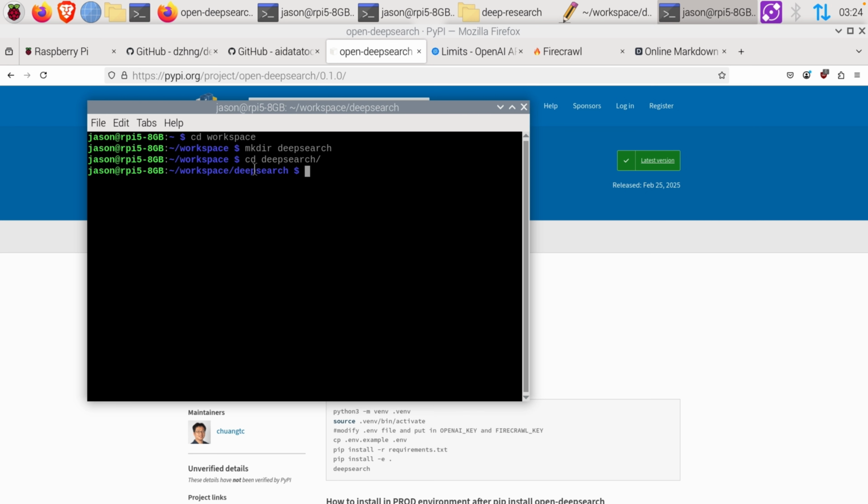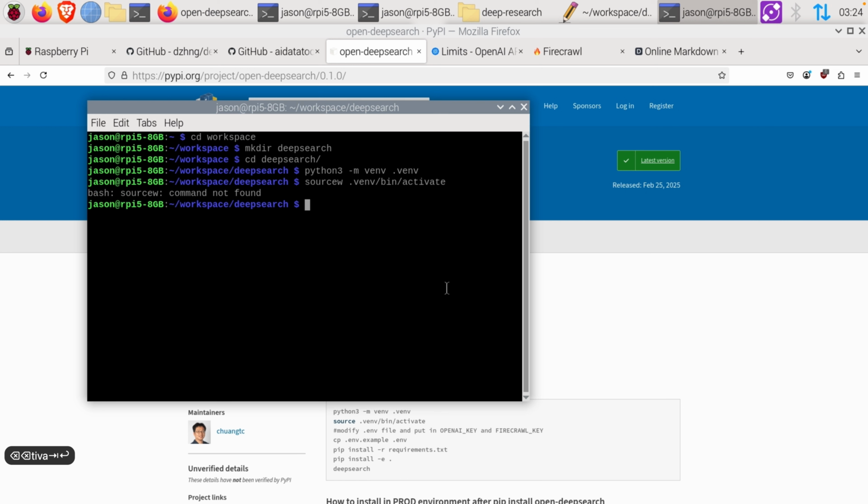Now we are going to do pip install, but before that, we need to create a venv, .venv, and then we source .venv/bin/activate.